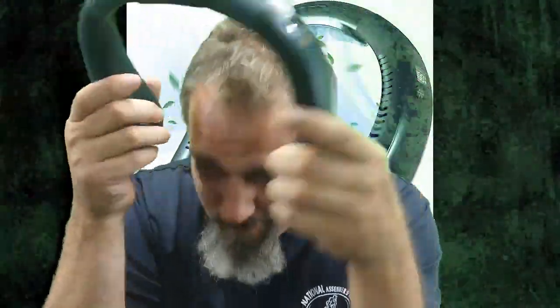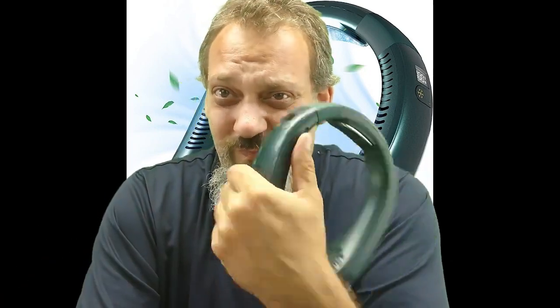Anyway, to charge it up, it's got the port right here on the side, which would be the underside. So if you're driving around in your car and you want to charge it while you're driving, you got to take it off. Okay, but you should have air conditioning in your car anyway, so it shouldn't matter. Although I do wish that the charging port was not resting on your neck to where you can't charge it while you're using it.